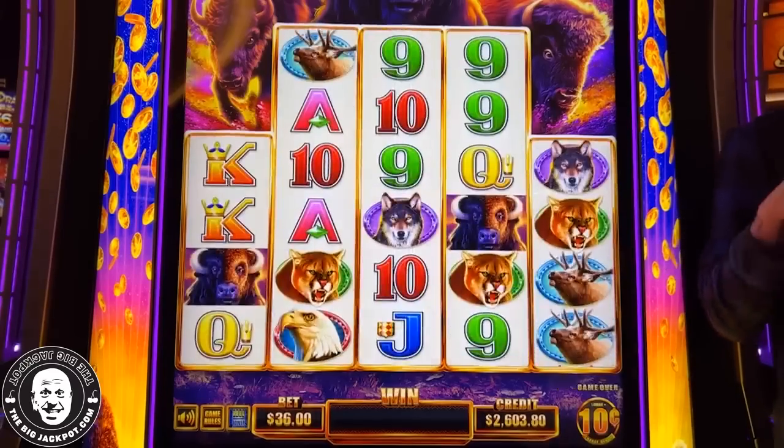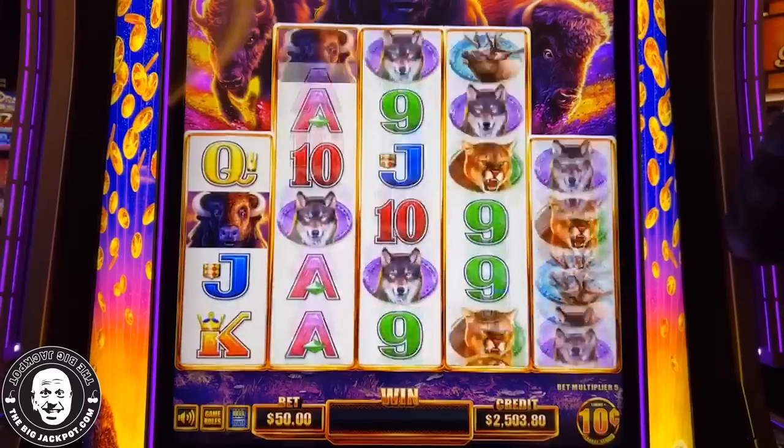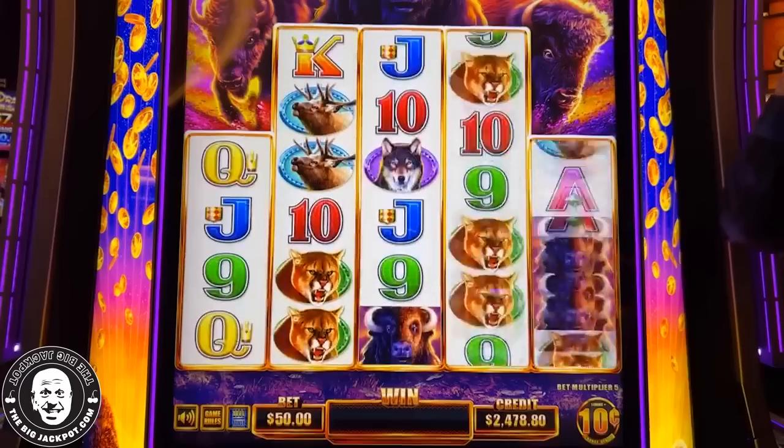All right, let's do it. Max bet this thing. $50. Come on. Five gold coins to start. Would that be crazy? My casino friend.